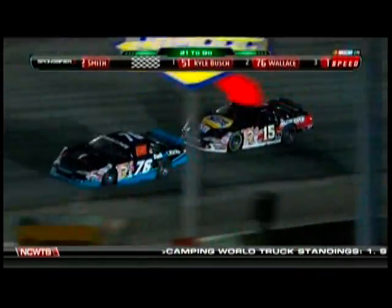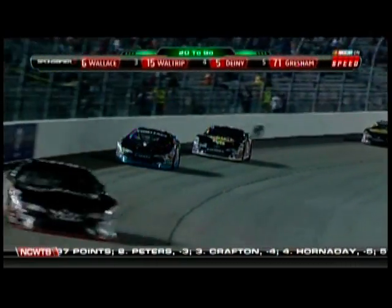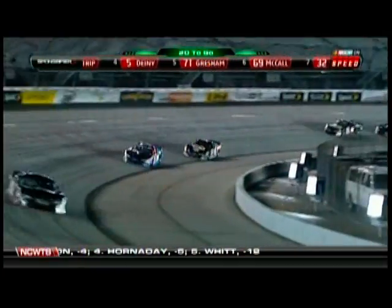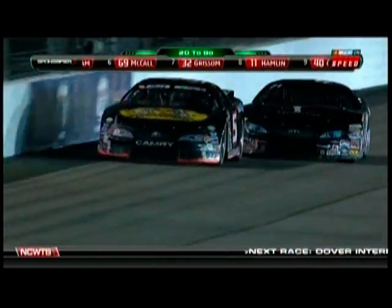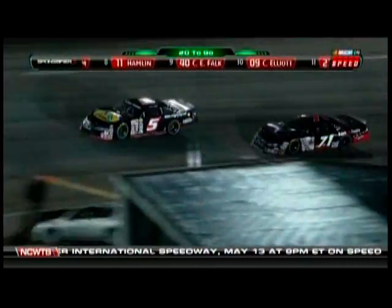Right, I like that. All right, Jason White's car is no longer being scored. Refusal to obey the black flag. Kenny Schrader, I agree with you. That blue and black number 76, at the end of this night, everybody in the United States is going to know Darrell Wallace. He won the K&N race, and now he's running 2nd in this charity race.